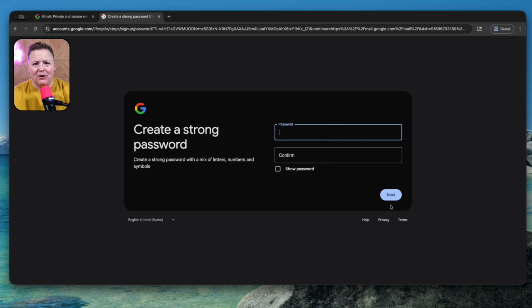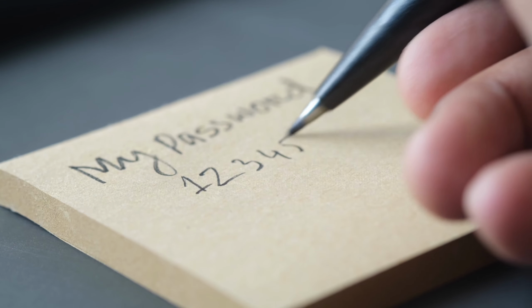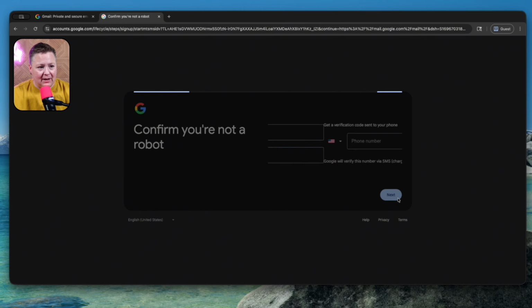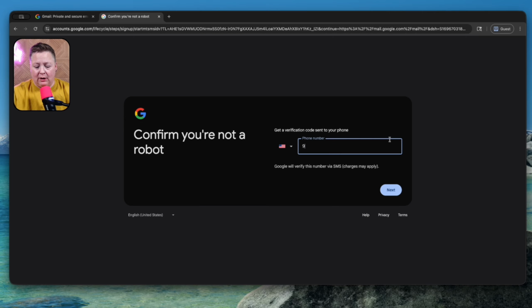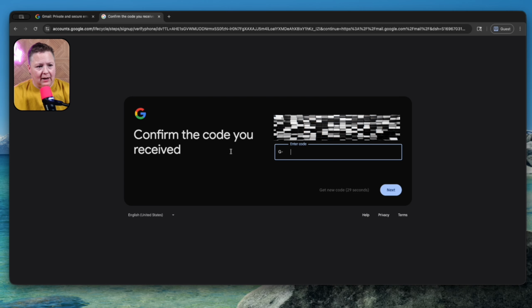So just pick whatever you feel comfortable with, whatever you want it to be. I will put whatever password I want. And then you repeat it. And now the key here is for you to write it down so you don't forget it. I can wait. Okay, you got it written down? Next. So now we need to put a phone number in here, which I will block so you can't text me, because that would be weird. Next. Gonna get a verification code.